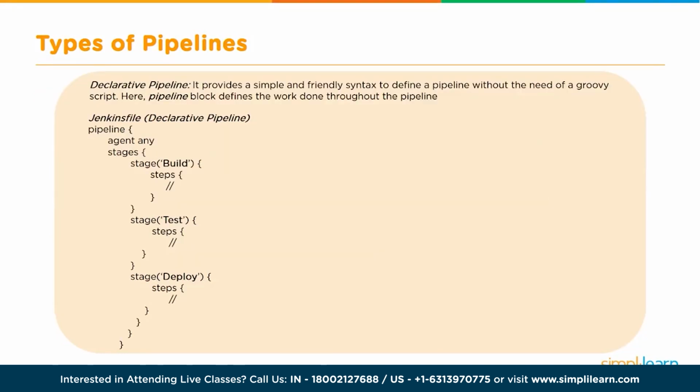Since understanding or learning Groovy was a little tough for many people, this is a new one from Jenkins wherein it provides you a much simpler and friendlier syntax for writing pipelines without really needing to learn some Groovy scripting. Again, there's a very subtle change between these, and there are a lot of lookups for figuring out what is a better pipeline for you to write.